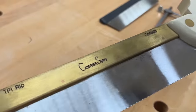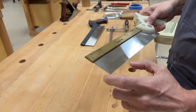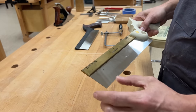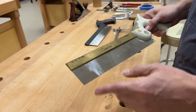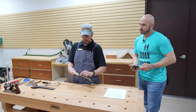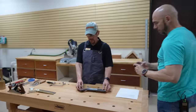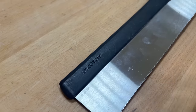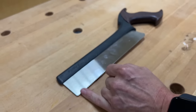This is a Rob Kosman saw. The unique thing about this saw is it has a graduated TPI — teeth per inch. The first two inches of this saw has 22 teeth per inch, the rest is 15. It has a nice brass rigid back and a good weighted handle. This is a Veritas — it doesn't have the graduated tooth pattern, so it's only 14 TPI. Very good quality saw for the money.